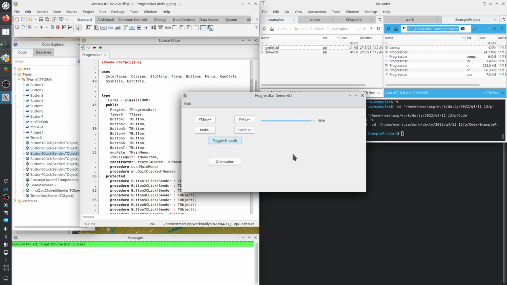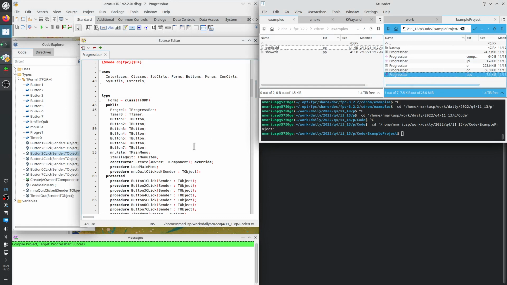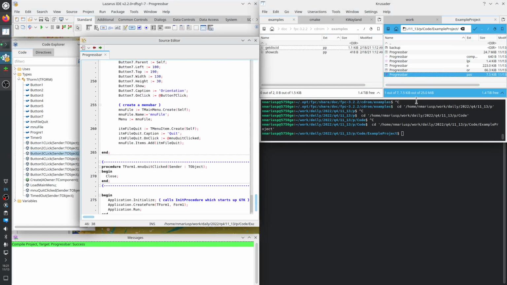Toggle smooth. Toggle text. Orientation. Quit. So the same thing, an LPI file and a PP file, which we saved as progressbar.pas.